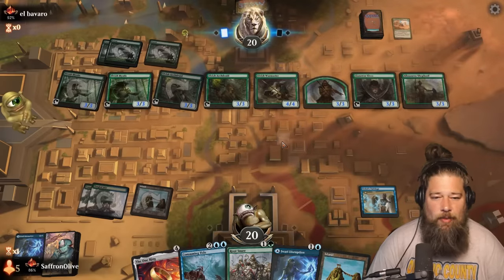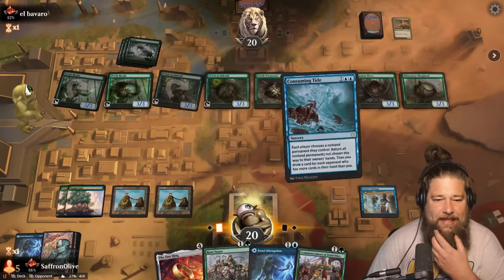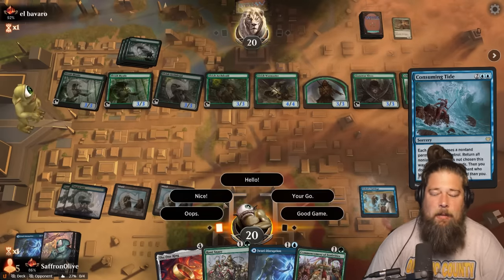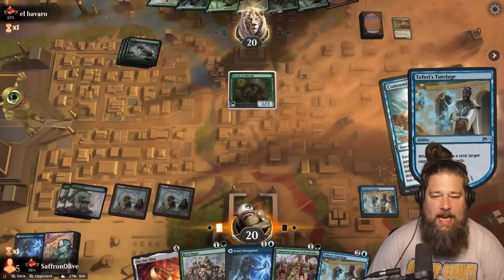The question is, do we One Ring, or do we just bounce everything? Play the land. Let's just, they have 1 card in hand. That's not that many. Yeah, we're just gonna bounce. I think there's some argument for playing the One Ring, drawing a card, next turn bouncing everything. But I like the amount that this slows our opponent down.